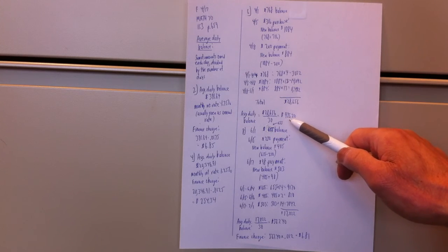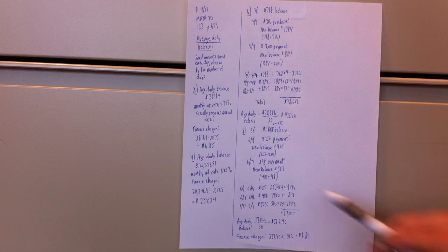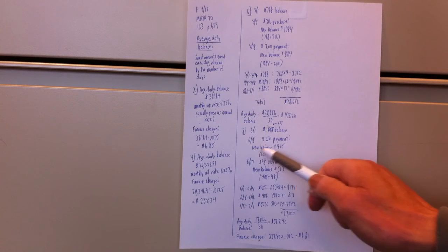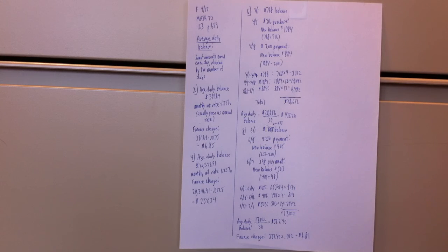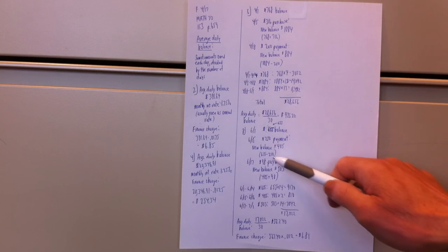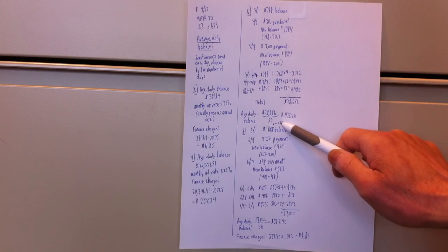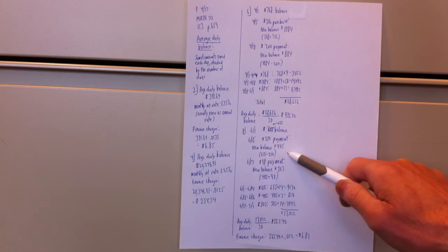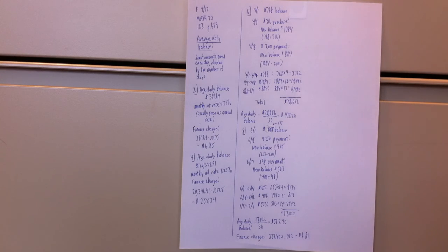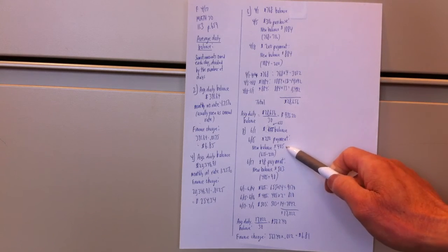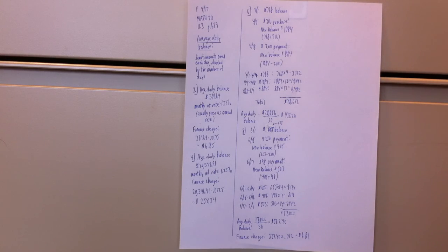Sorry, this came out funny, so I whited it out and made it $655. You saw me do that in class often when I messed up. Then on the 15th of the month, we make a $250 payment, and that's going to make the new balance $405 because it's $655 minus $250. So now we owe $405. And then we make a purchase on June the 17th of $98. So we add 98 to the 405, which is now 503.